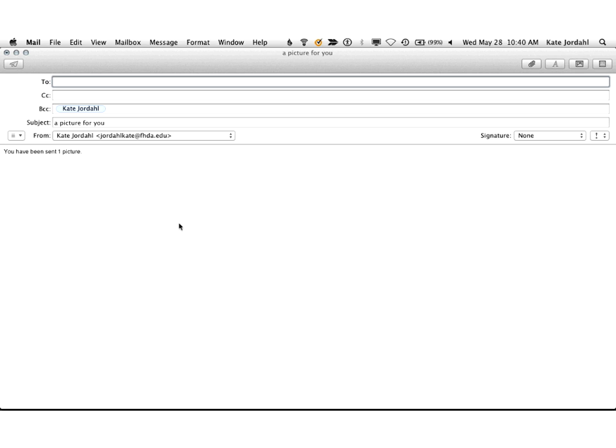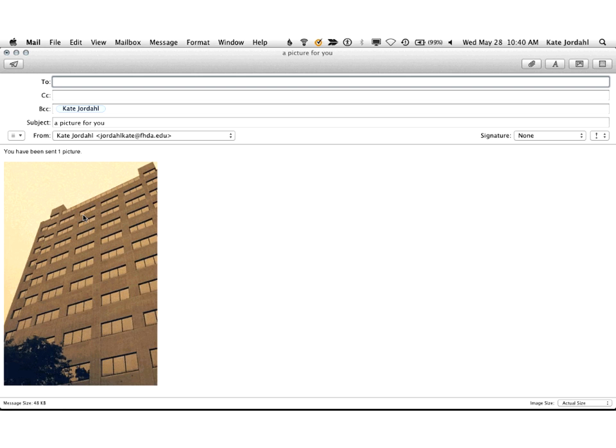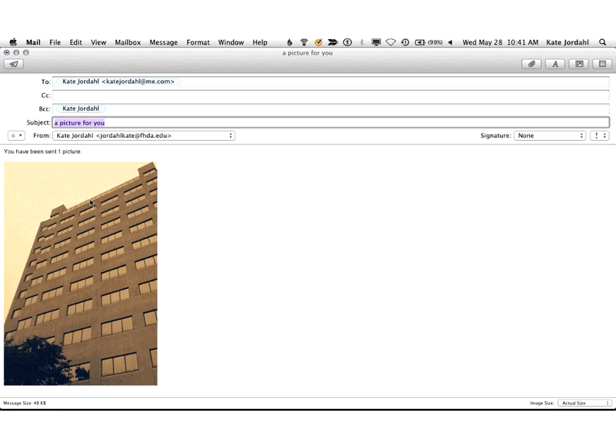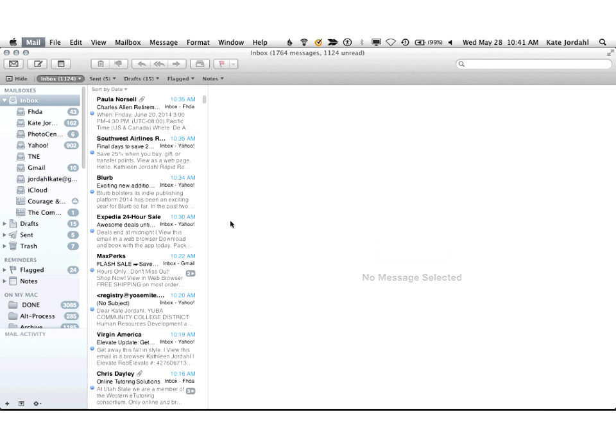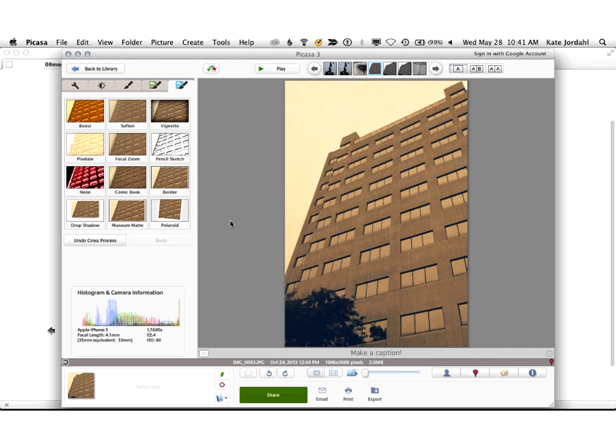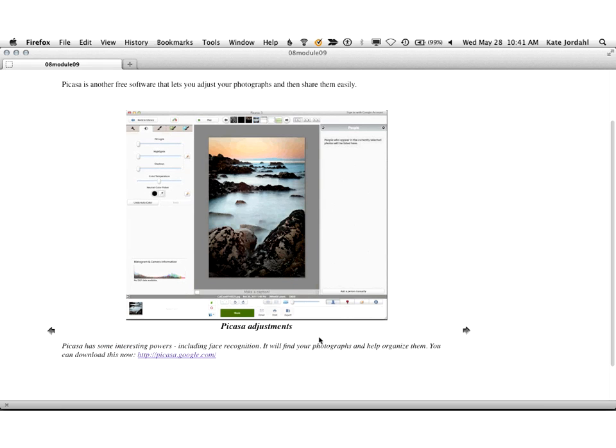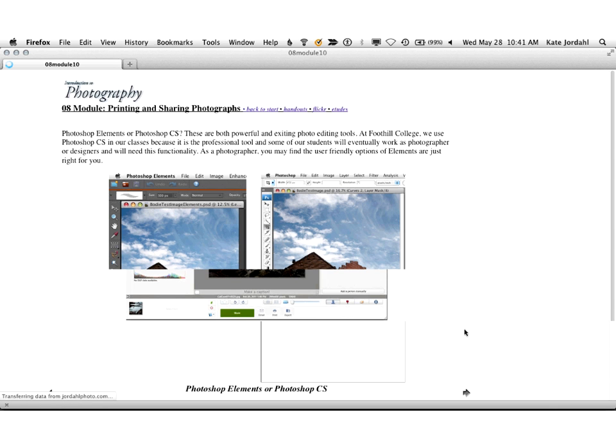You'll see I have way too many emails, and it will put the picture in a window for you. And that's it. Yeah, it's going to come. And then you can send it. I'll send it to myself, as I often do. A picture for me? Oh, thank you. Okay. And then I'll quit my email. Come back here. So Picasso's available, another tool. And there's a link here if you wanted to download the Picasso on this page.